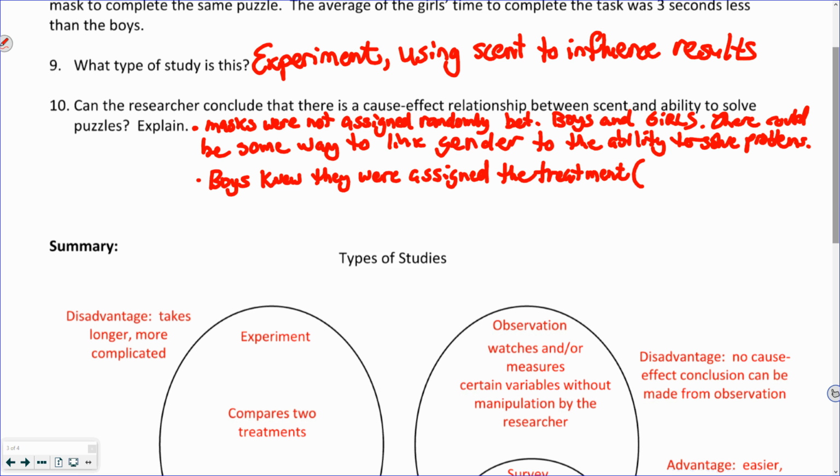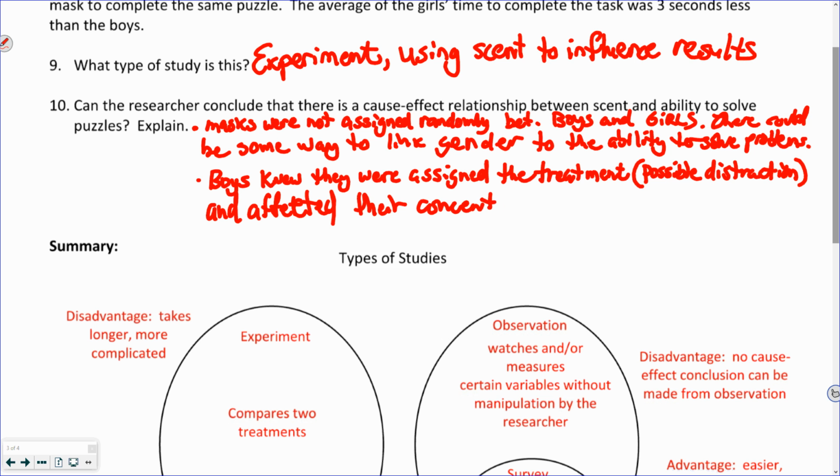So that could have been a possible distraction. And affected their concentration. So obviously the researcher can't conclude. Okay.